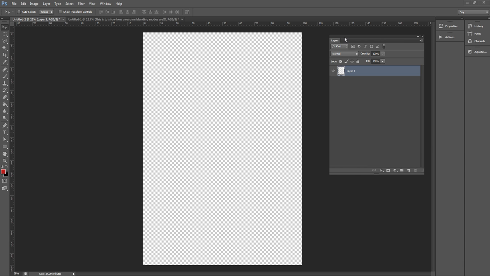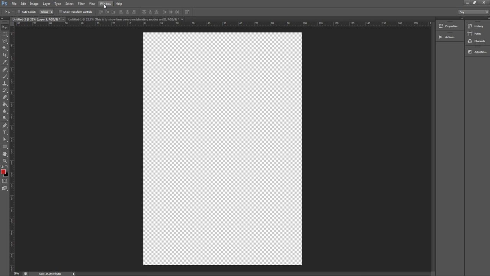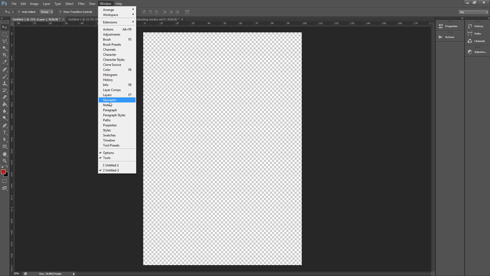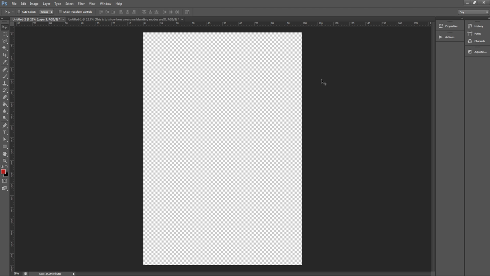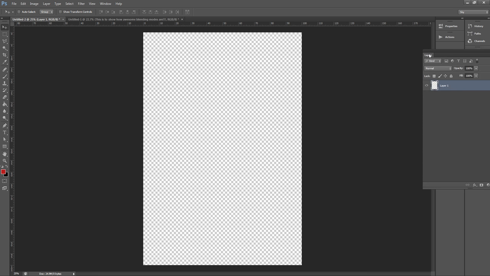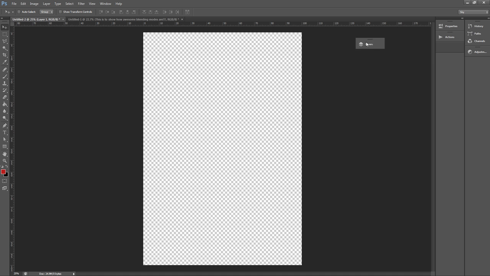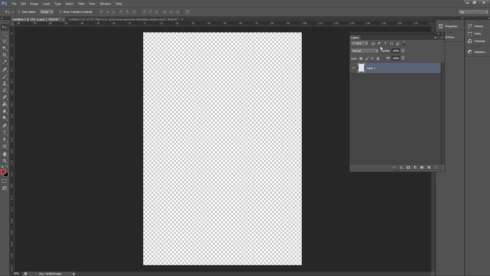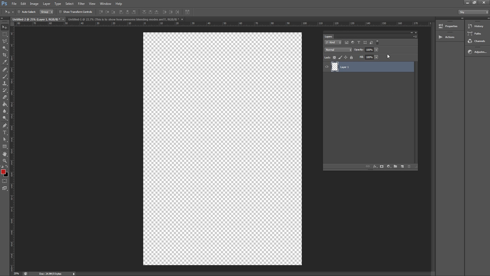So we've got the layers palette here. If you can't see the layers palette, if I hide this, you just open the Window drop down, and halfway down you'll see it says Layers, and the shortcut is F7. So if I just press F7, then my layers palette pops up. If yours is docked inside here, you can simply click it and drag it out, and that is the way that you view it to look this way.